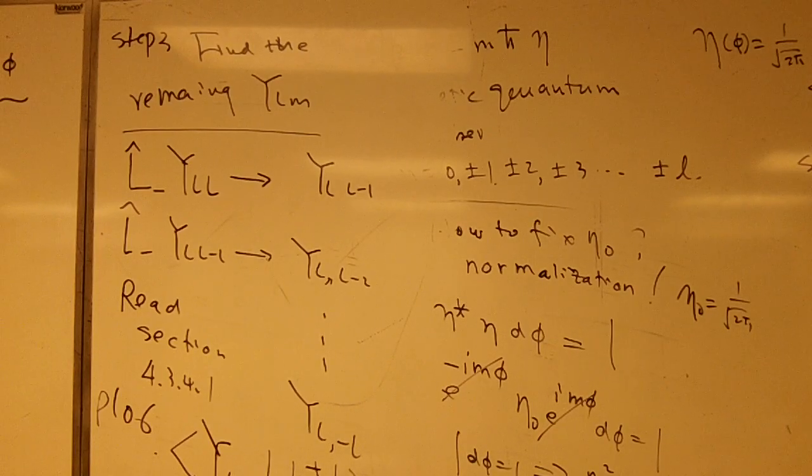and then L minus Y sub Ln equals the same, but n times quantity n minus 1 post quantity h bar Y sub L, n minus 1. Where the derivation of the second equation is given in the following exercise, we can find the rest of Y sub Ln from these two equations.